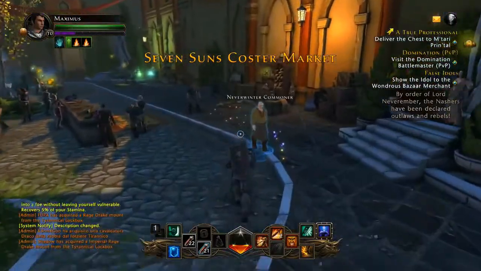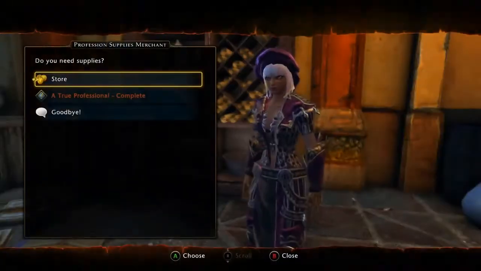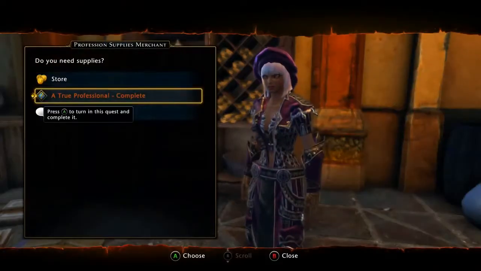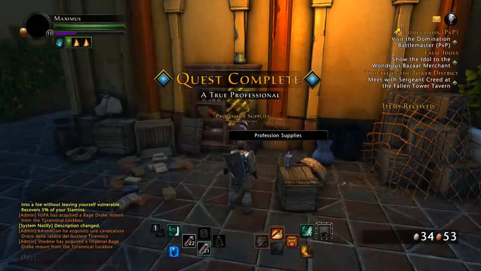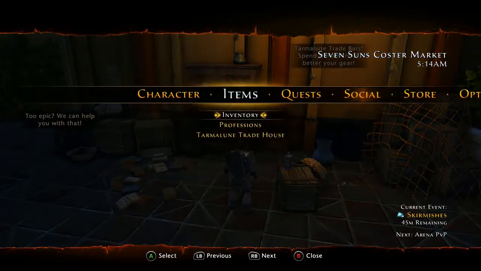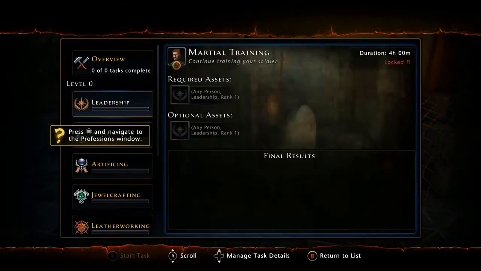So the sooner you get this going, the better. Basically, you just run over, talk to this lady. It will show you where to go in regards to your glowing quest little bar there. But yeah, so what you want to be doing is you press start, you go over to professions under items there, and like I said, leadership is one of the easiest ones to go through.